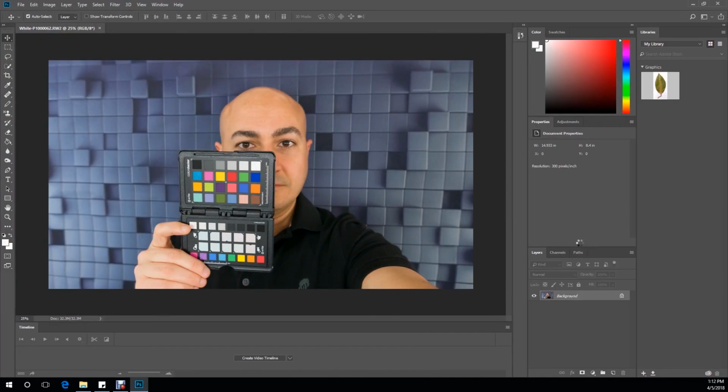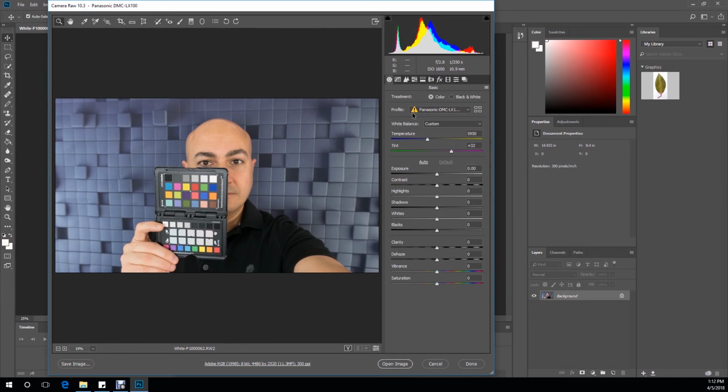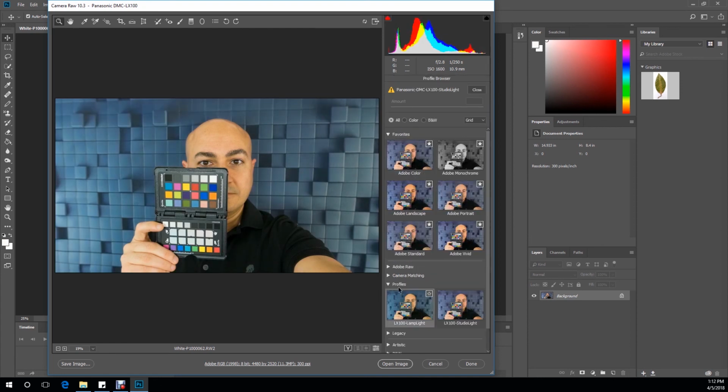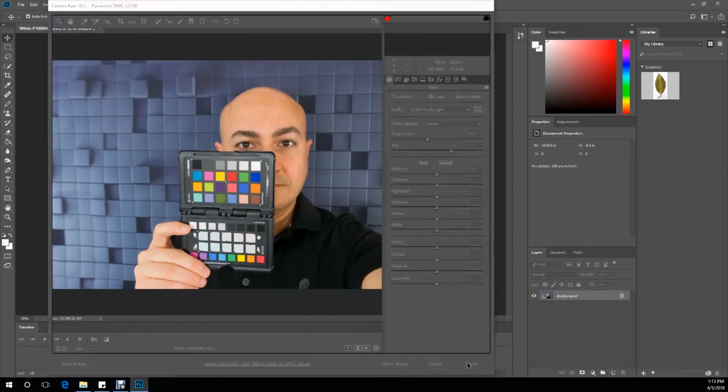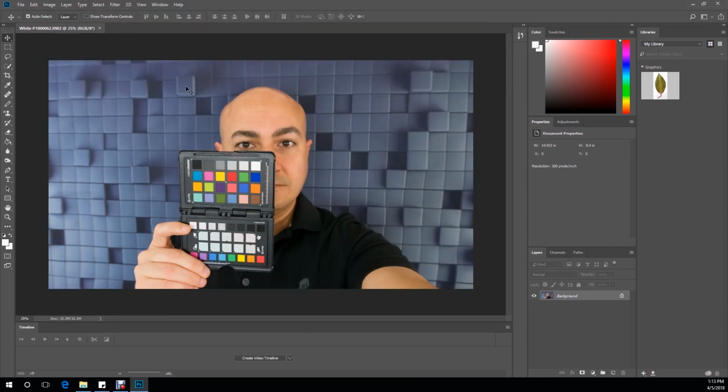And next time I open up my Camera Raw, for example, you can see here that it's complaining that this profile is not installed, of course, because we have turned it off. So one thing I could actually do is go back here and go to my profiles and select the other one, the one that we created earlier using Adobe Lightroom. So I can do that too. And this is pretty much it for creating DNG profile files, whether it's using Lightroom or using Adobe Camera Raw and the native application by Color Checker and X-Rite.